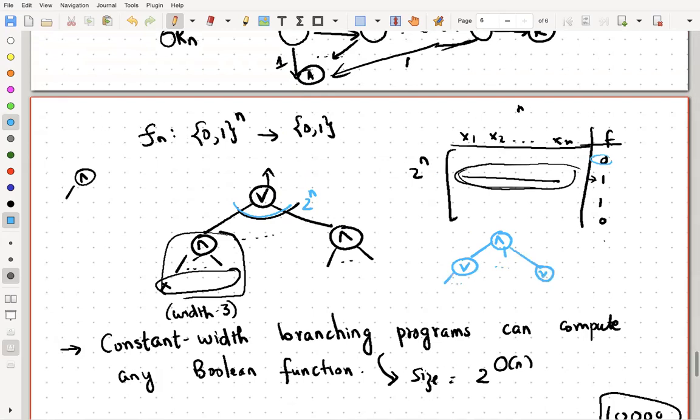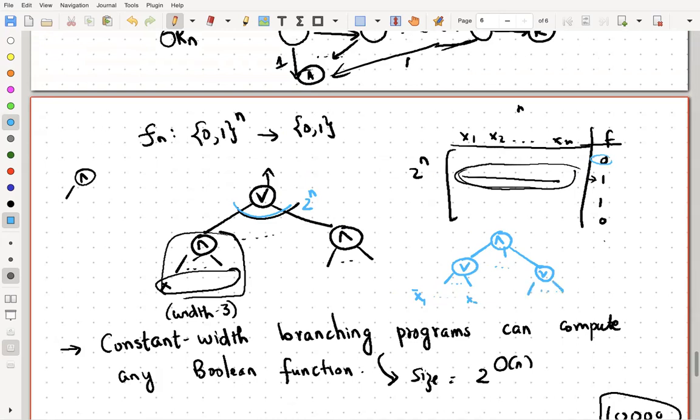Another way to think of it is that you can use De Morgan's laws to push the negation to the bottom.